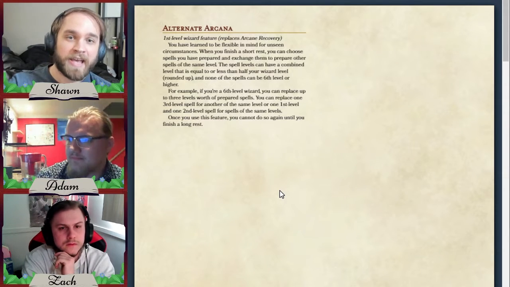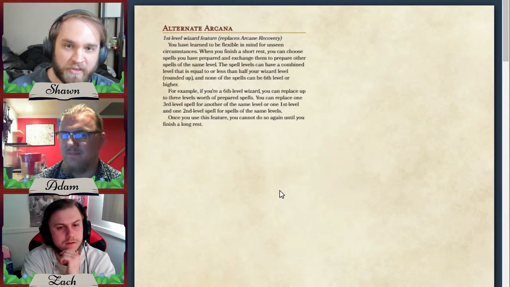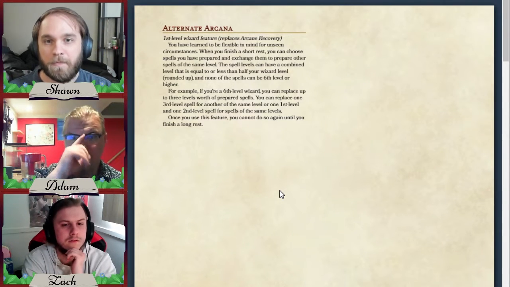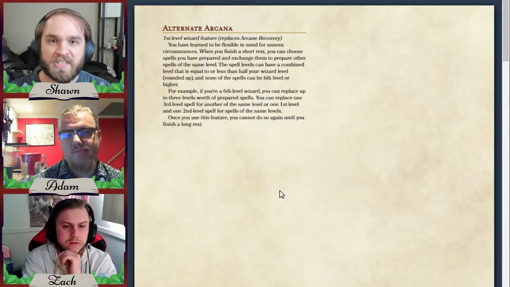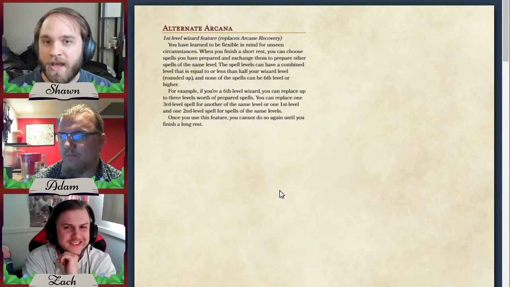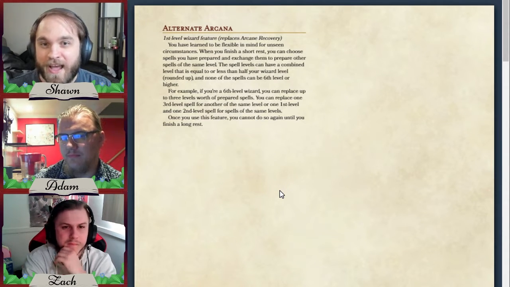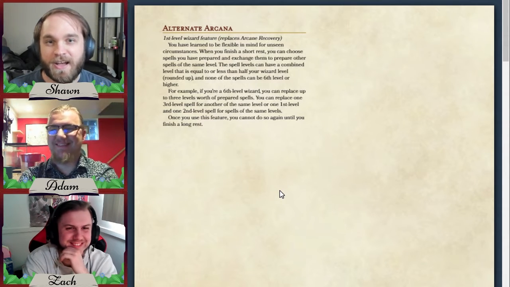And this is exactly, in case anybody was confused by what we mean by optional features, the kind of thing that we're talking about. Where you change how the class works in some fundamental way by changing just a class feature into something typically as simple or widely useful.